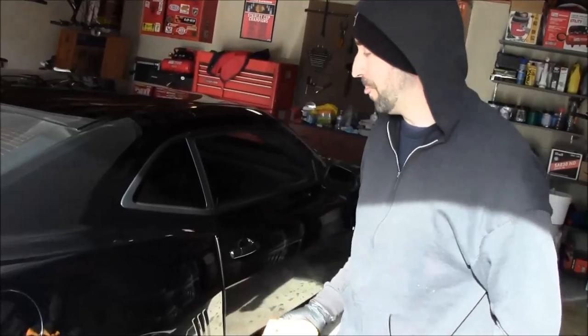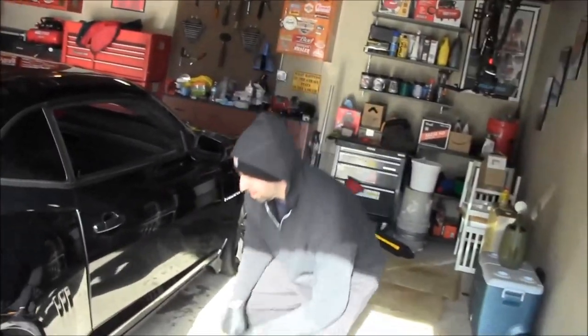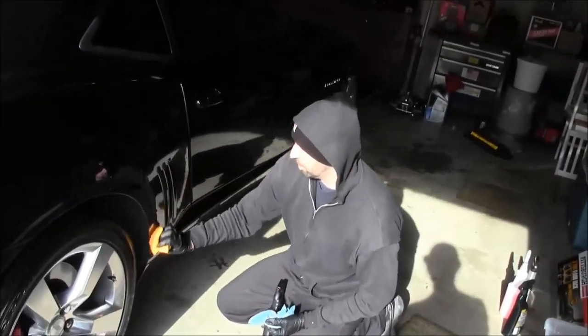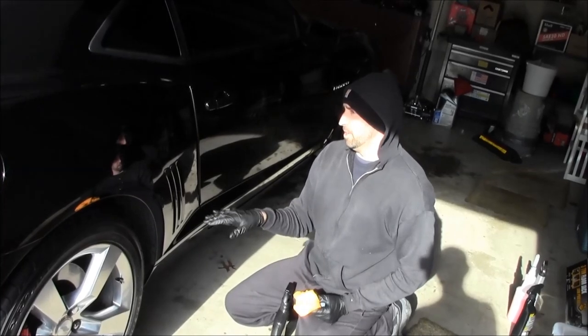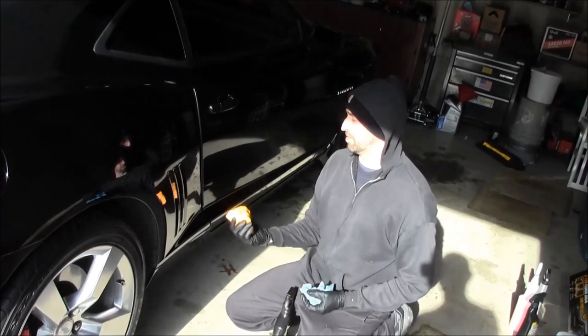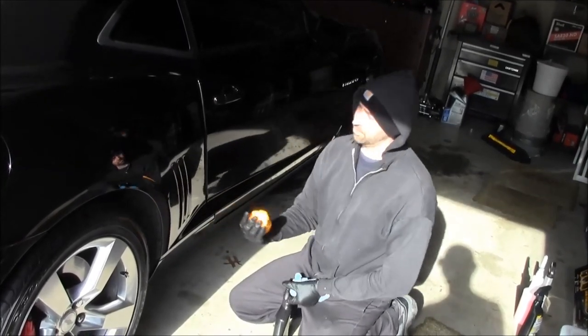It's a daily driver. Now, the other thing to keep in mind, too, down here we've got a lot of rock chips. They're pretty small, but the point I'm trying to make is don't mistake that for dirt. Sometimes a rock chip looks like a piece of dirt, and you're like, why won't this come off? Then you take a really close look at it, and it's just a rock chip.